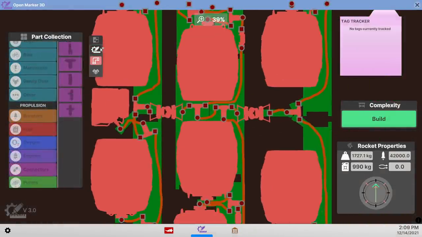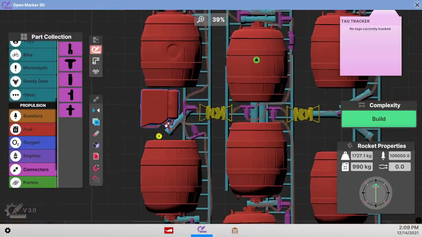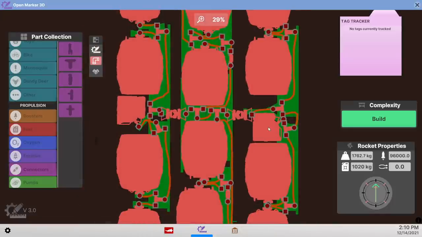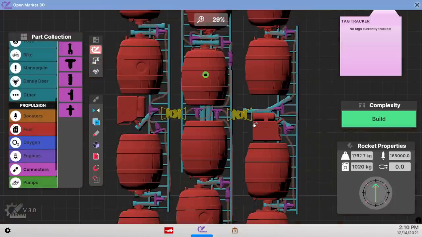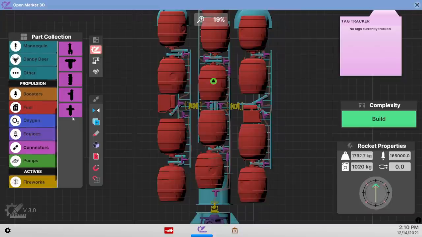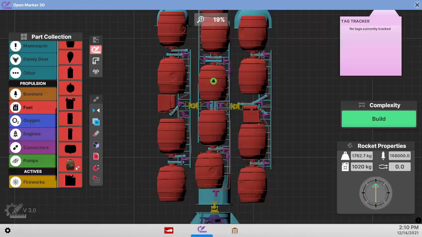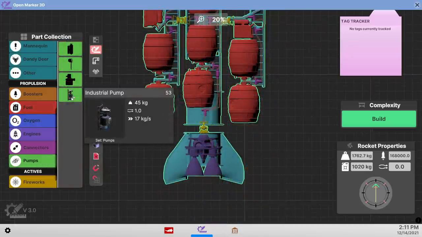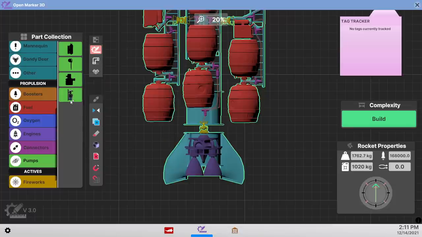Okay, so we've added one of the experimental biofuel tanks on this side, and I'll do the same on the other side. Okay, so now we have two experimental biofuel tanks here that have a very high feed rate, but that'll only be useful for a very, very short period of time. 3 seconds. So, boy, I at some point need to make a rocket that actually requires the industrial pump. That would be something, huh?